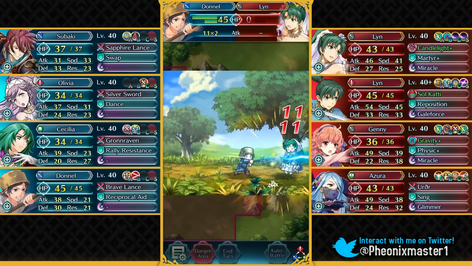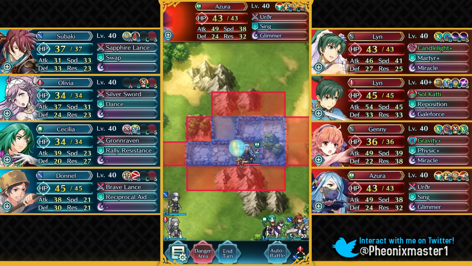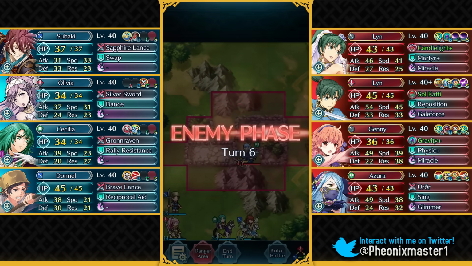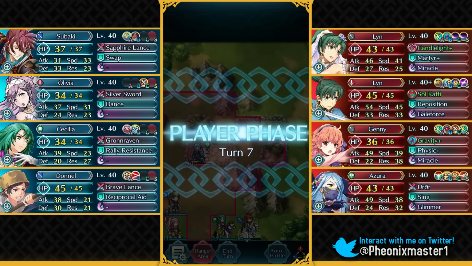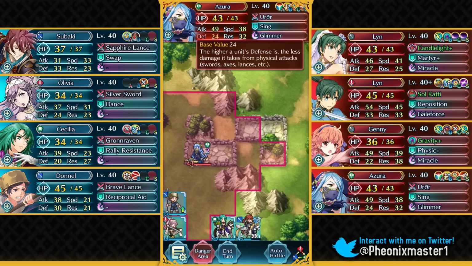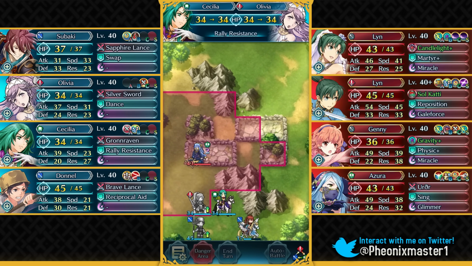So we actually didn't give these healers any kind of chance to attack us. And now we only have Azura left. And Azura is pretty easy to take on because even though her stats are inflated, her defense is not really that high. And any kind of sword unit honestly can take her on.